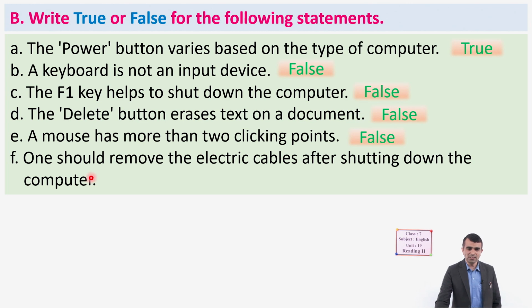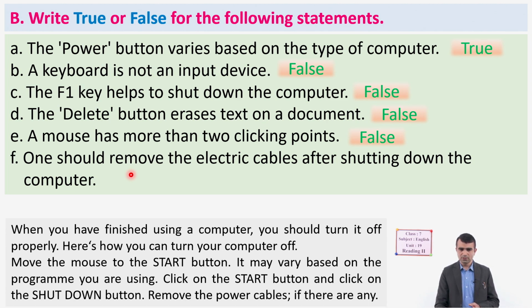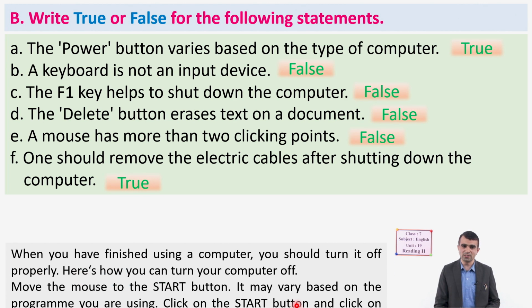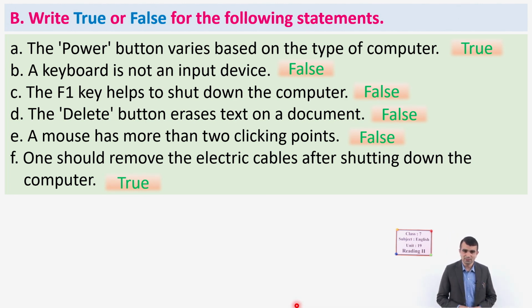Good. Now last one, one should remove the electric cables after shutting down the computer. Should you remove? See here. Yes. Here finally remove the power cables is given, isn't it? So electric cables, power cables, so we should remove. So that is true or false? Obviously true, isn't it? Well, you did a great job. You found all the statements whether they are true or false.